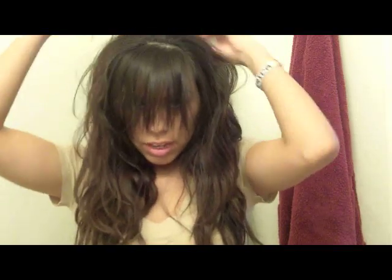So what I'm going to do is first start by putting my bangs to the front. This is the first step — just kind of section it off so that you can see a straight line, just so you know where your bangs are at. So if I had straight across bangs, this is how it would look. And you're going to go to the middle of your face and split your bangs down the middle, like this.